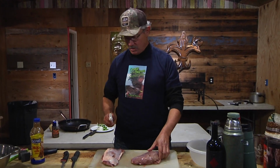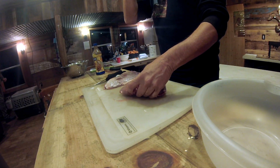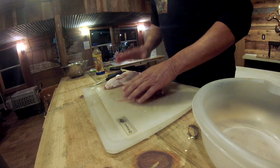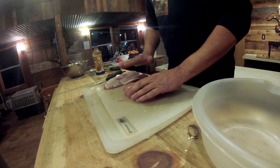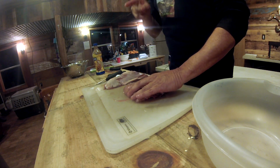So now what we're gonna do is a legal doe, probably a year and a half, maybe 2.5 years old. If you take the hindquarter, it'll split into like 3 different places, and this is one of them. Now what I like to do with these, no sausage, no roast. I make steaks and fajitas with that tender portion of the hindquarter.